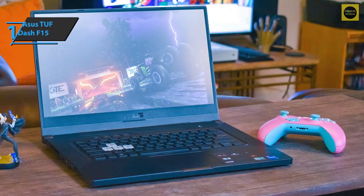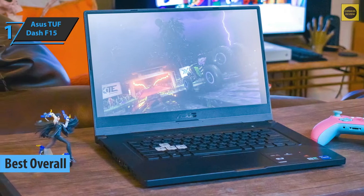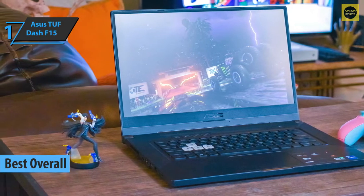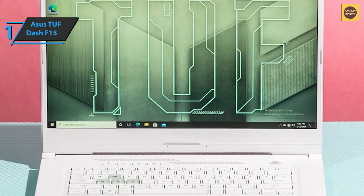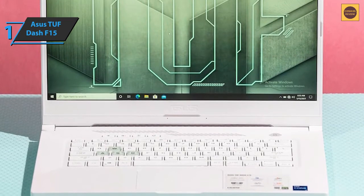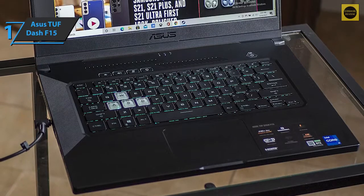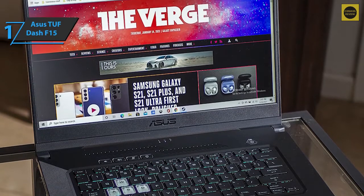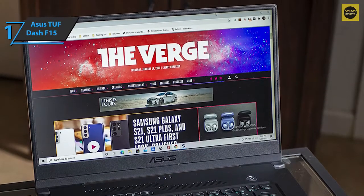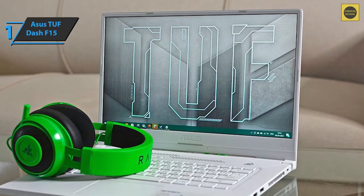Up next, introducing the Asus TUF Dash F15, the best overall budget gaming laptop on the market in 2022. We are looking at another ultra-slim gaming laptop, featuring some serious specifications in a compact, lightweight, and portable package. The chassis passed the usual military standard endurance tests, which results in a frame that seems solid and well built. Super narrow bezels also provide maximum screen size and minimal interference, but that framework is hiding powerful technology, with options including some of the best from NVIDIA and Intel. This means that the TUF Dash F15 is a capable gaming machine that can take advantage of ray tracing and DLSS while maximizing performance with dynamic boost and maintaining quiet operation with whisper mode.